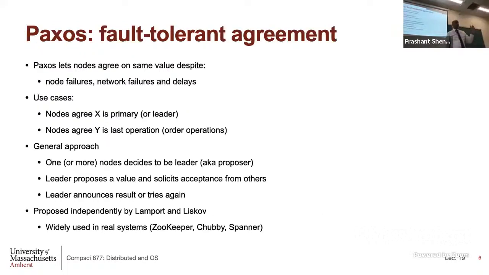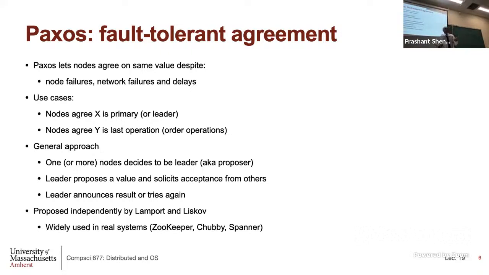All right. So with that background, let's talk about Paxos. Very fundamental problem in distributed systems. This is basically doing fault-tolerant agreement. Even if some nodes have crashed, how do you get to agreement? I will describe the protocol on the next slide, but here are some higher level properties. You can deal with node failures in Paxos. Nodes can crash. You can deal with network failures. A network can be partitioned. You can deal with network delays, an arbitrarily slow network where nodes are not responding within a timeout value. All of those can be handled.